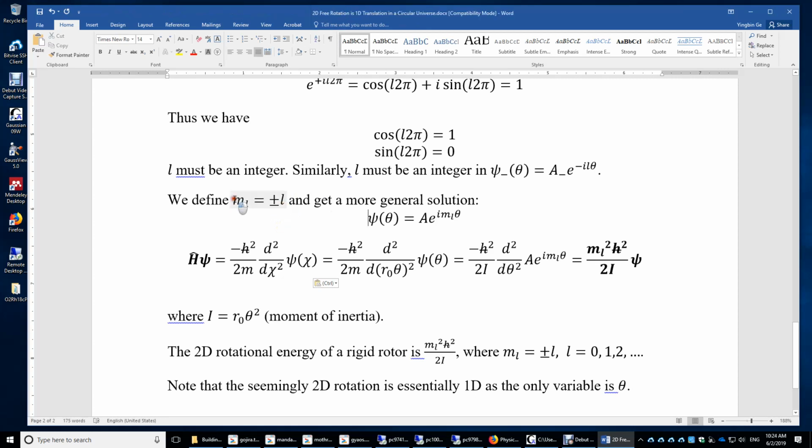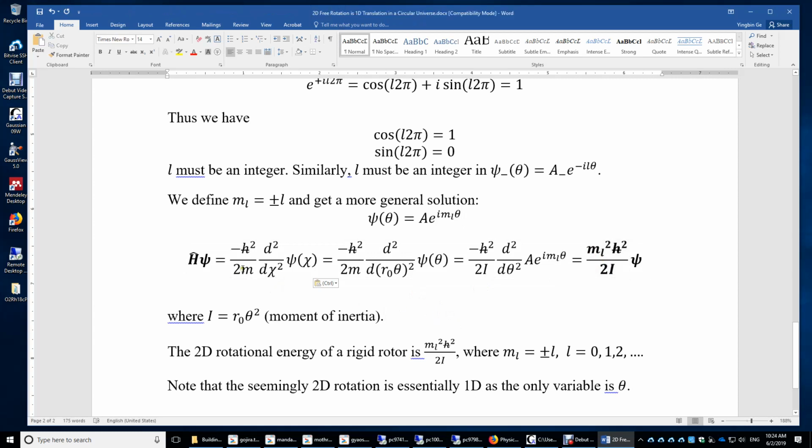But again, in this case, it's fairly simple because the plane of the rotation is confined to be on just a two-dimensional circular plane. Therefore, this m sub L can only be plus minus L in this case. And in general chemistry, you learned m sub L can be negative L plus 1, all the way to L minus 1 and L, only because you are looking at a three-dimensional rotation of the electron about the nucleus. All right, enough said.